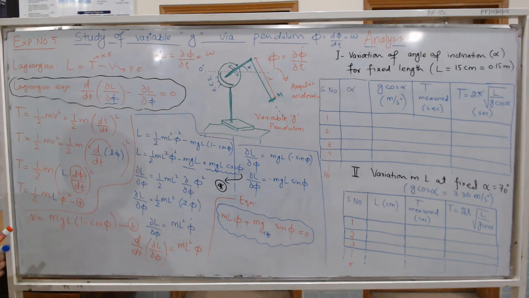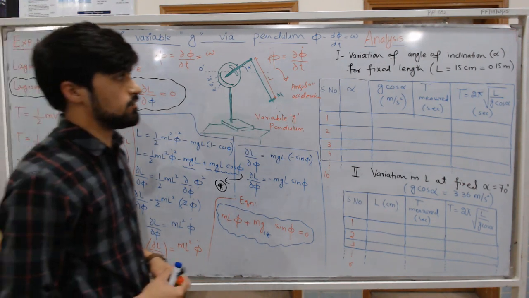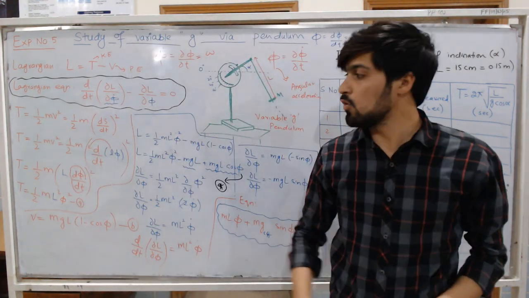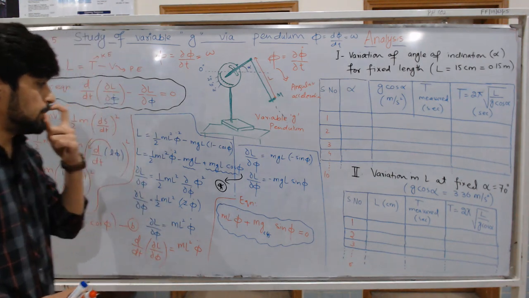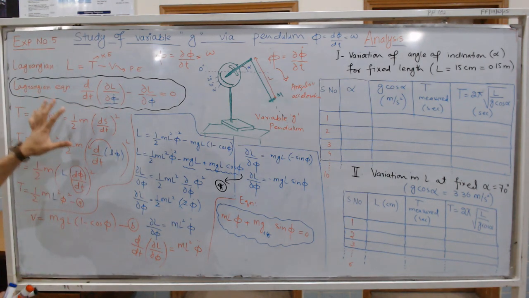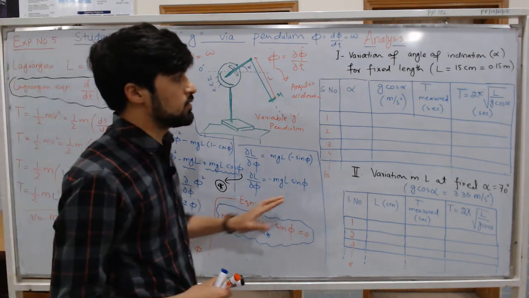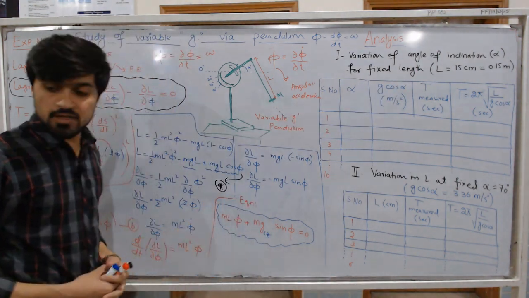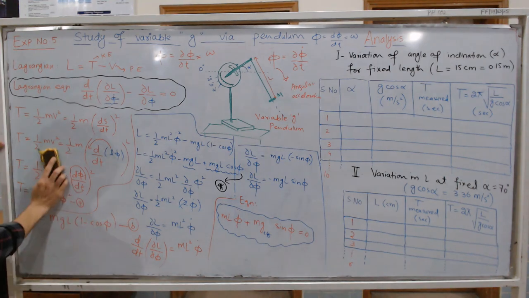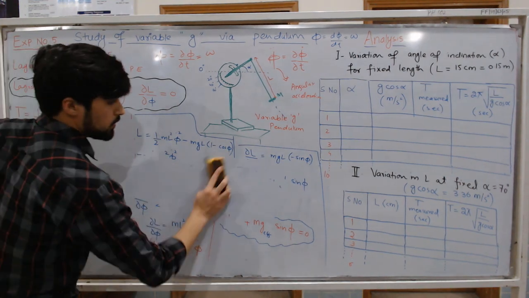Now, this is all about the g alpha, g cos alpha, but now we are moving towards the objective of this experiment. This was all the theory and calculation of this experiment. Now, the objectives are very simple. If you know the theory, the g effective component, what is g cos alpha? Now, you know what g cos alpha is. Now, the experiment is very simple.